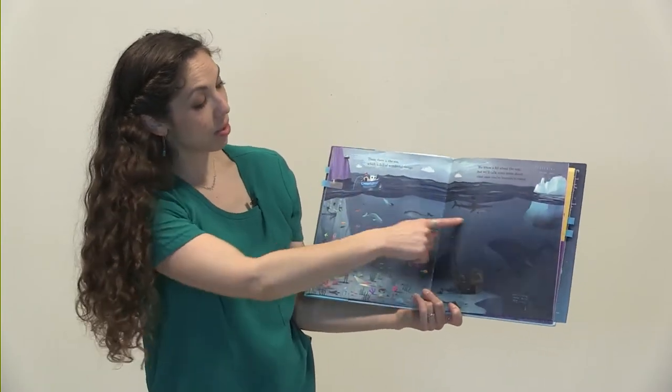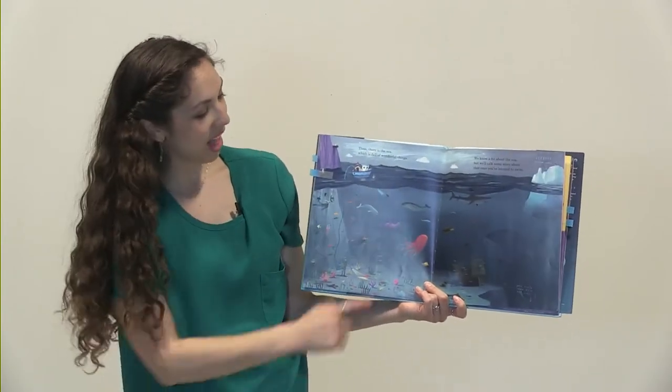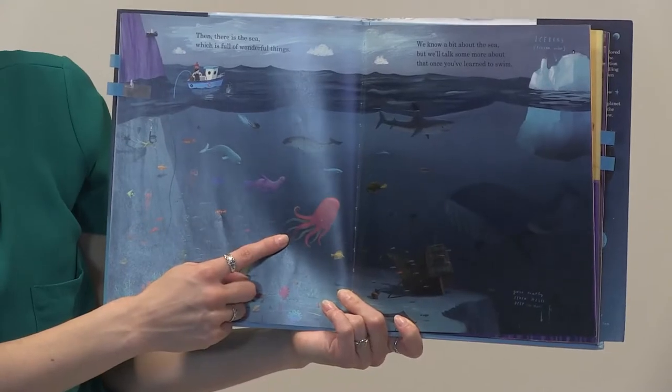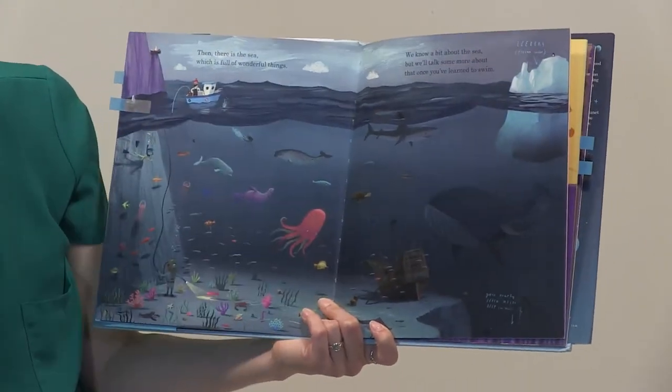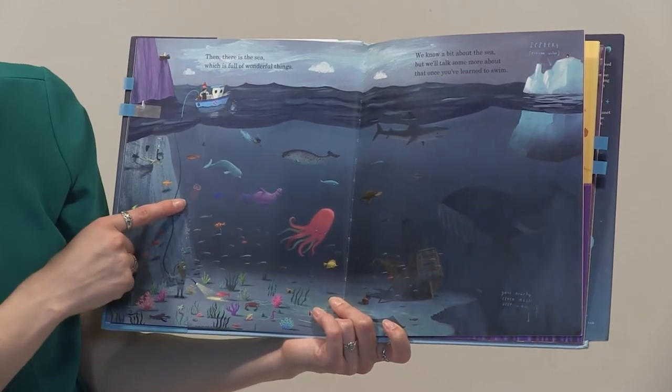In the middle, we could think about all the animals that are moving. How would the octopus move? How would the turtle move? What about the jellyfish? How is that different?